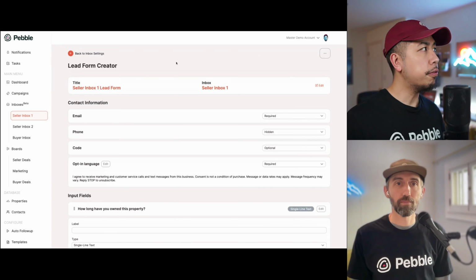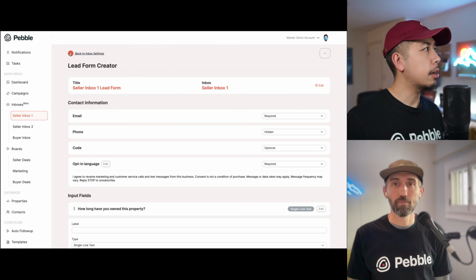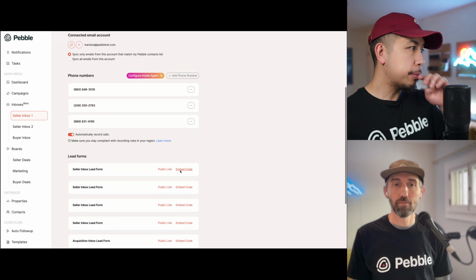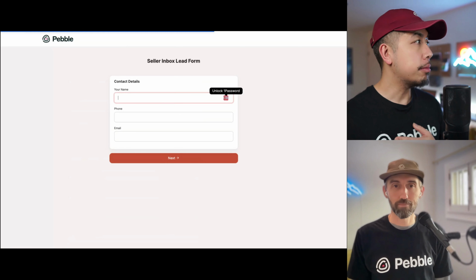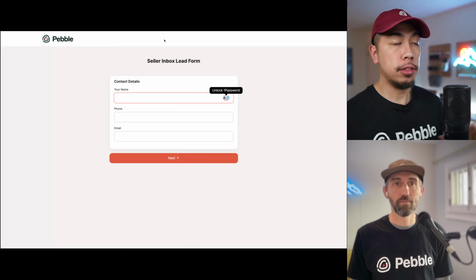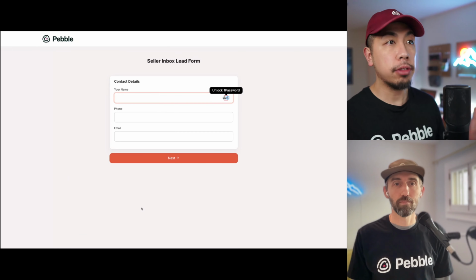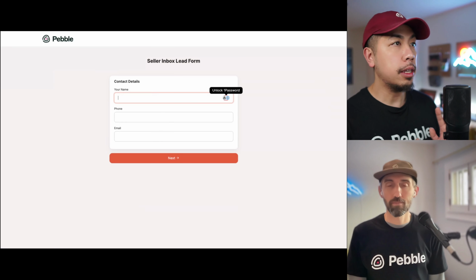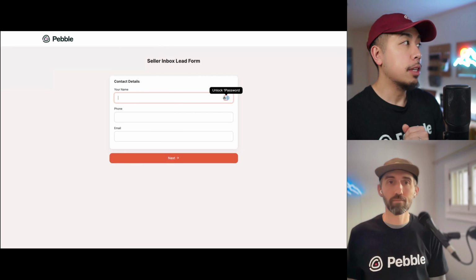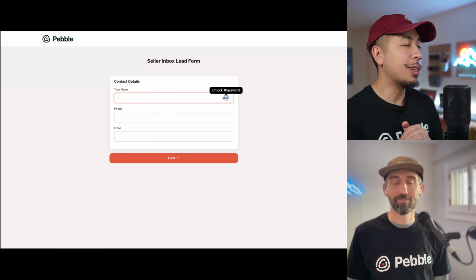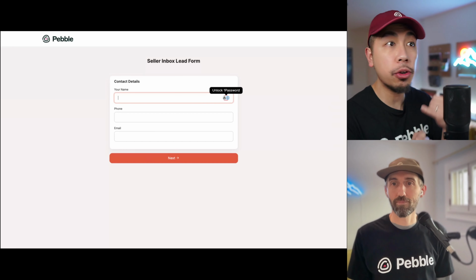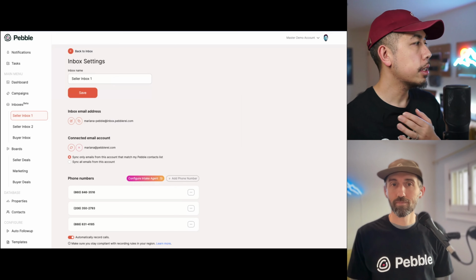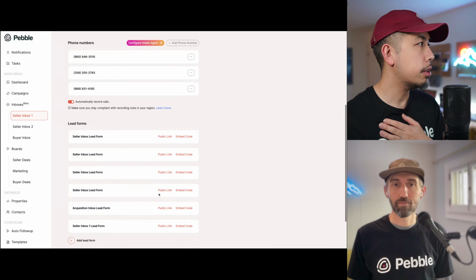Yeah, and the lead form is really great because you may want to put this on your website. You can also share, once we generate this, you can embed it on any website. You can also share this as a link. And when you do that, you can give this to like a call answering service, or maybe somebody on your team if they want to fill it out here. Or you can even bookmark this as an icon on your screen. So when somebody calls you, you can actually just jump right here and submit this in. Maybe you're always on the road. So you've got a really handy tool there with your forms.